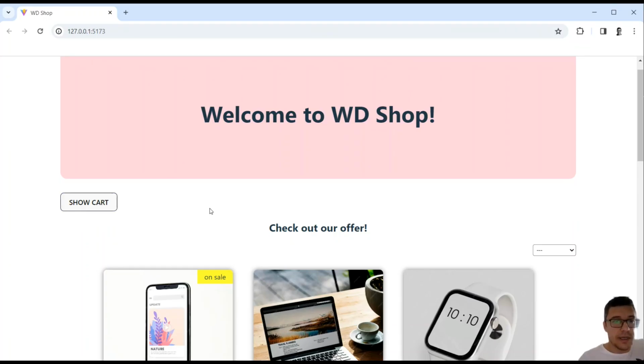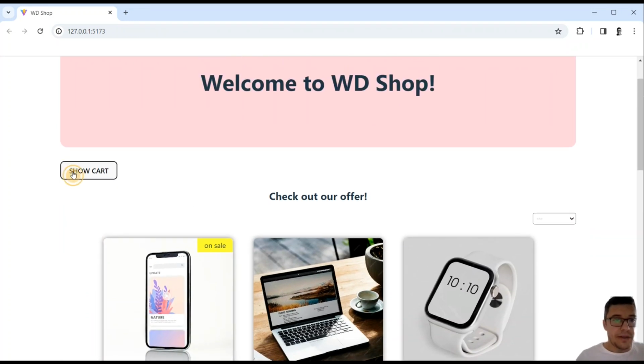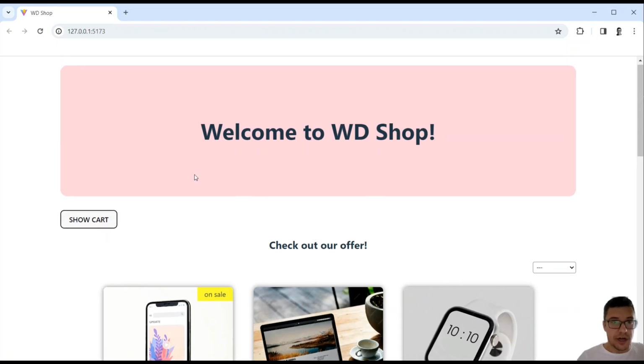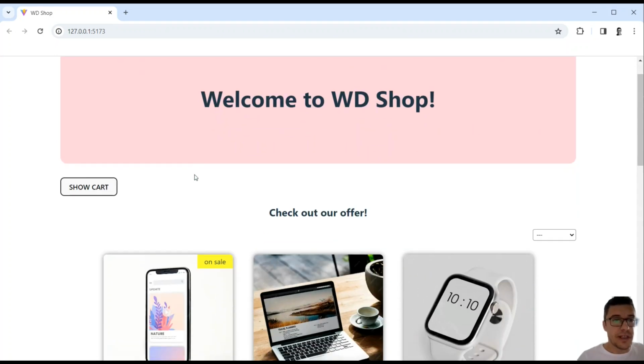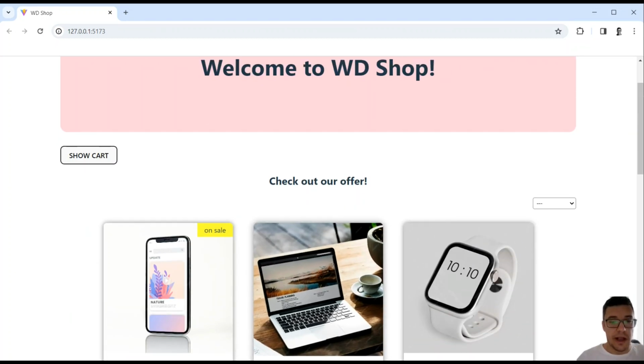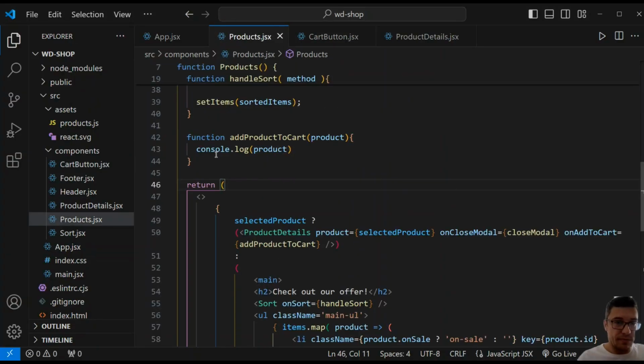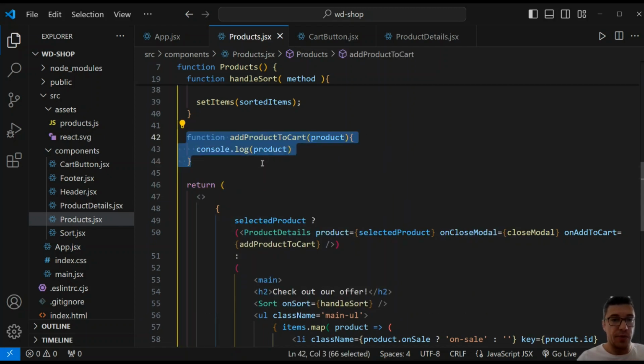Okay, this is our button. When it's clicked, of course will show our cart page. For that, I will need to create a brand new component called cart, and I will need to pass all of the products that's been clicked here within this function add product to cart.